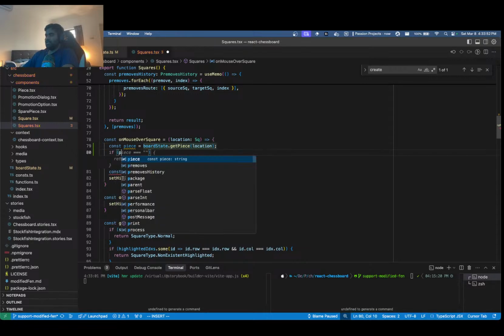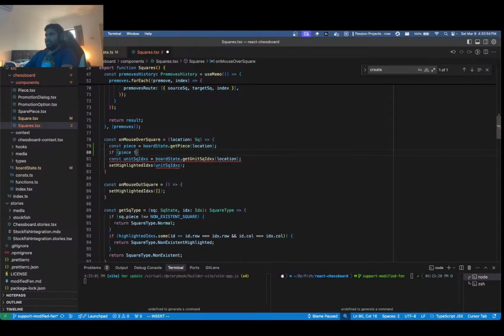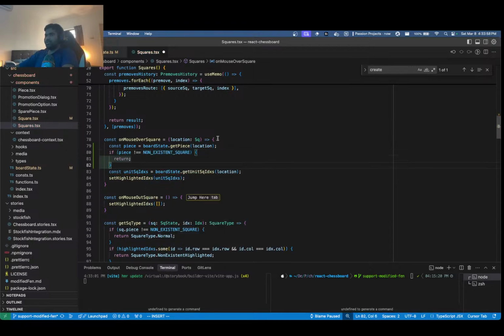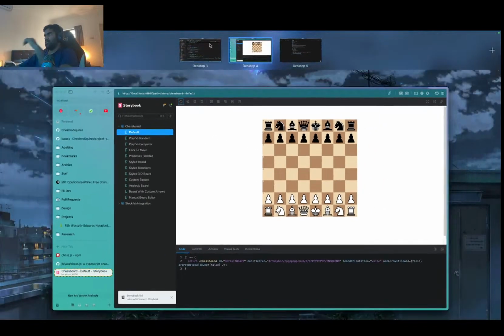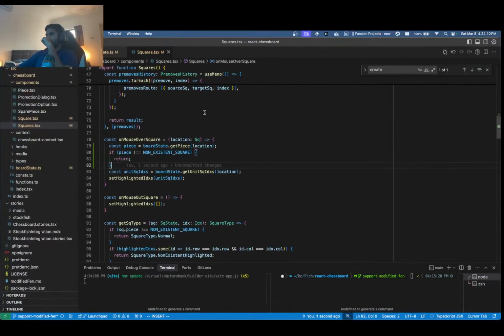If piece is not equal to a non-existent square, then we return. Right, that should fix stuff. Yeah, never mind, doesn't fix stuff. Why doesn't it fix stuff? Why is it breaking? Why is the highlighting broken?